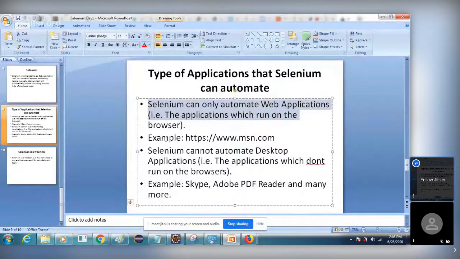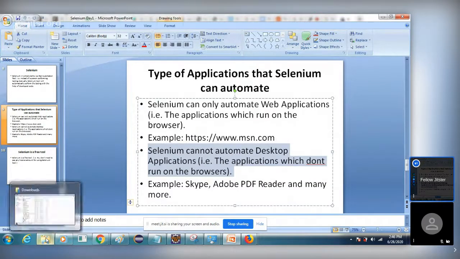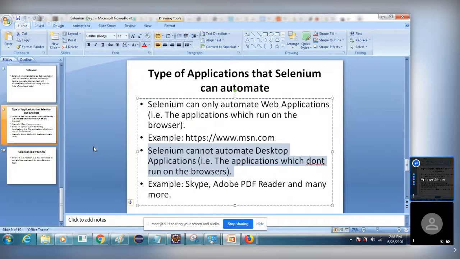Example, MSN.com website. And it cannot automate desktop applications like Skype, Adobe PDF Reader, and many more. It cannot automate the .exe files. When I install the Firefox browser of any version, you will find .exe files.